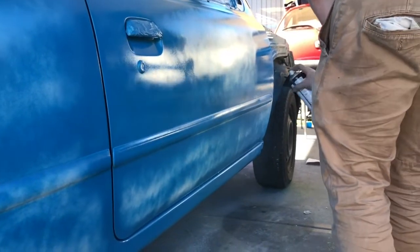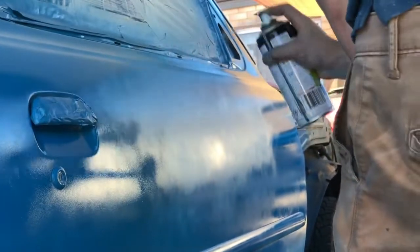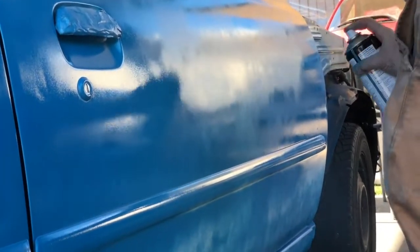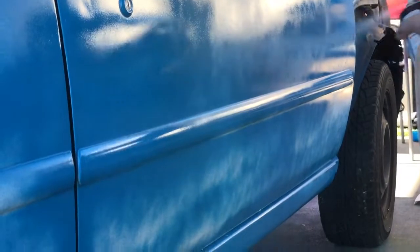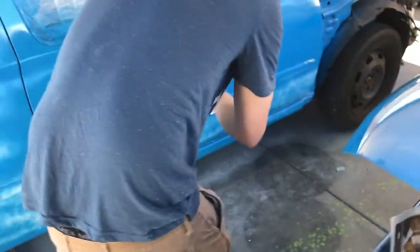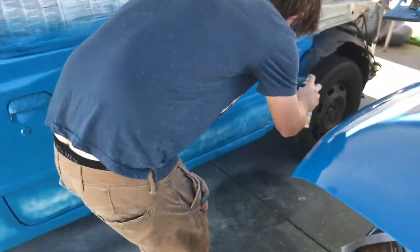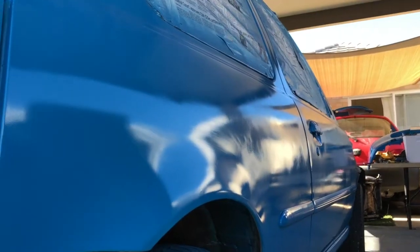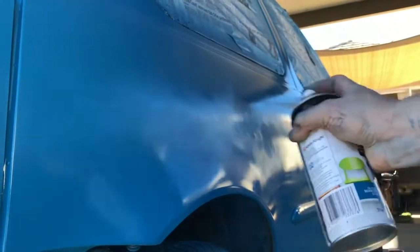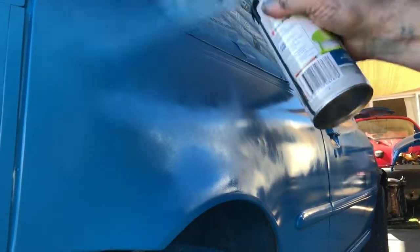Again, this is a change from a normal spray booth. With this, you want to do very small strokes. You want to just get full coverage. You can't get the good sway that you do with a gun, so we're just going to go very small and very focused. A good way to see if you get full coverage is doing it straight on. A good way to see if you get a thick coat is to look from the side. By looking from the side, like we are here, you can see when it's got full coverage, because it looks very wet and it looks very shiny, which is what we're after.